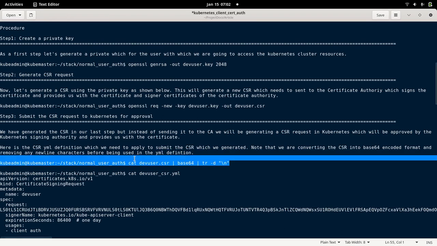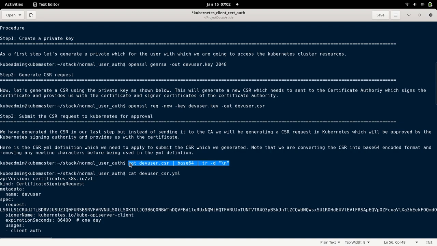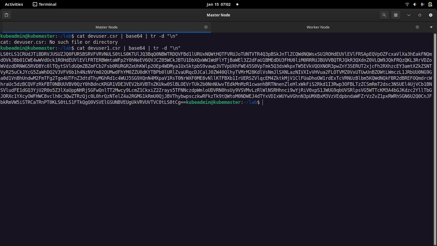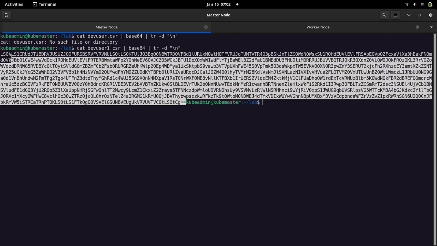My CSR name is dev user 1. So this is the base64 encoded CSR which we need to send to the Kubernetes cluster for signing. Let me copy this content.